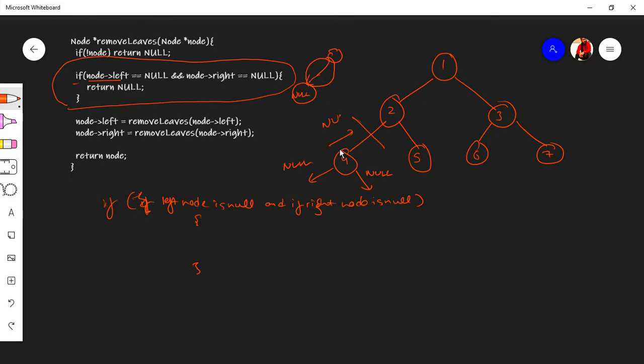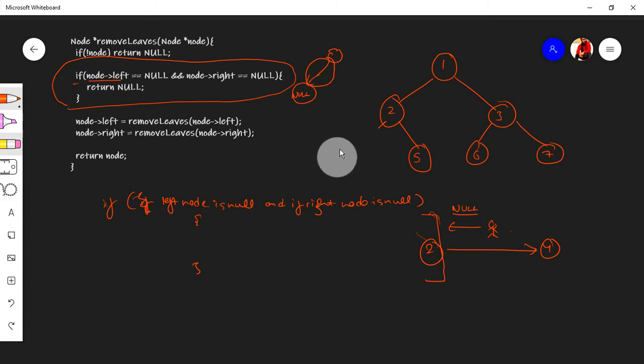So just imagine this. I'm standing on 2, and I've sent some guy to 4. 4 is a city, for example, and I've asked him what's the status of 4. So instead of telling me that 4 is present there, this guy will tell me that there is nothing present, it's null basically. So I'll just cut off any relation from 4, and my 2 will be alone. For example, I'll remove this 4. Now my tree looks like this. After this statement executes, my tree looks like this. So this return null means that you just simply cut off the node.